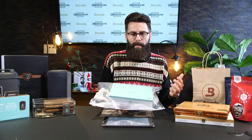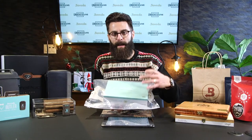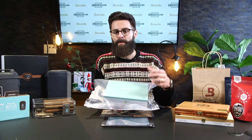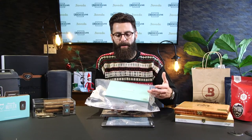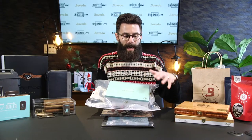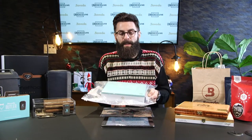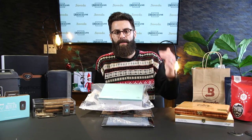Now, what does that mean, it lasts for over a year? The Boveda pack itself, the brown pack, will keep these cigars humidified for up to a year. And all you have to do is replace that once it dries out. So the bag, as long as it's still intact and not damaged, is going to keep in the humidity and moisture, and it's going to keep out everything that you don't want, like dry air. The smell is going to stay in there.